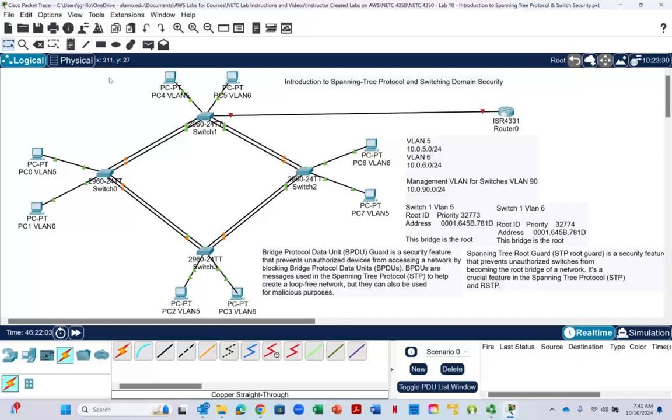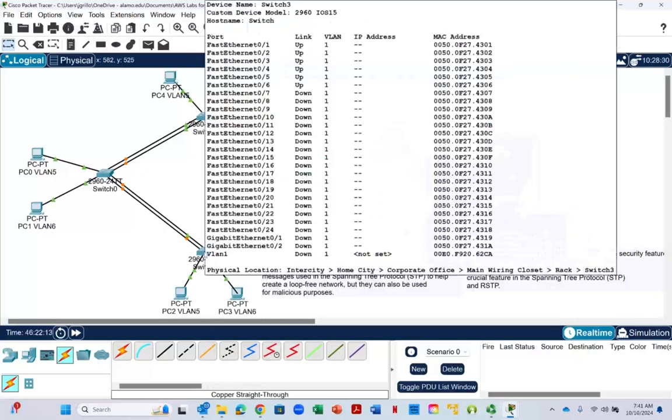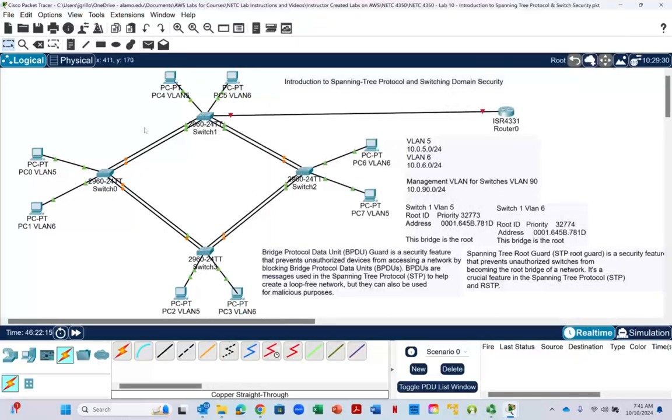A root switch is analogous to that in a switching domain. If you have a change to your topology, say you're switch 3, you'll send it to the root switch, and the root switch will send that throughout the switching domain, and it's done in a manner to prevent the endless loops that we talked about earlier.